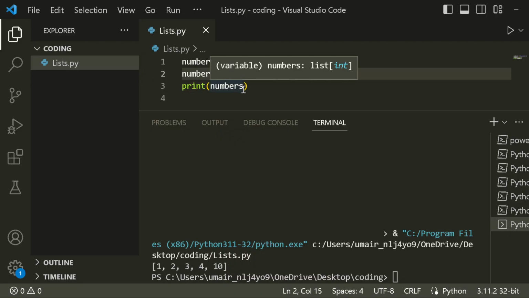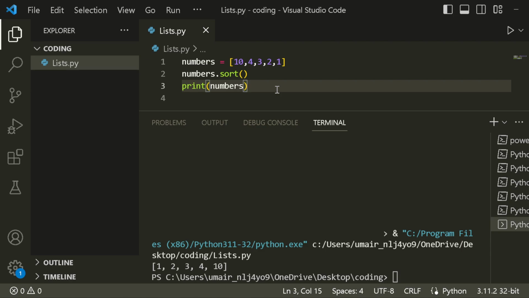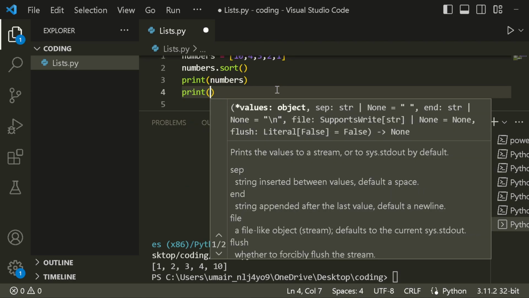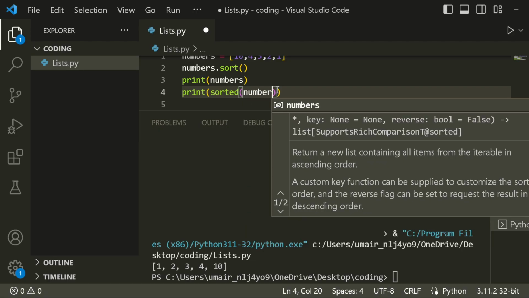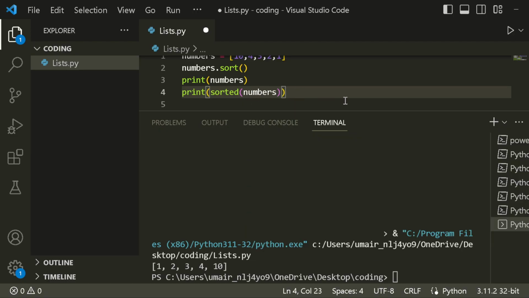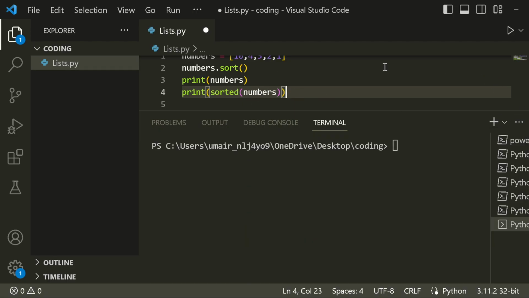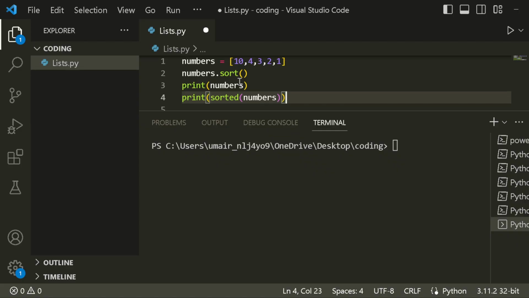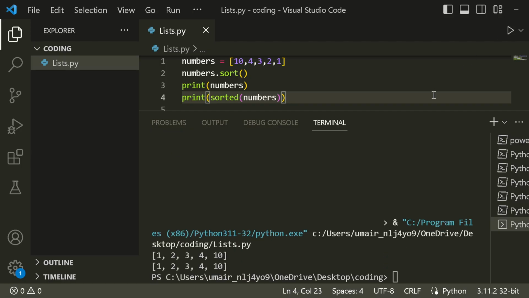If in case you didn't know. So wait, let me just prove it to you guys another time. So here it's going to be a side by side comparison. Here it's going to print the sorted numbers by using the sort method, and here we're going to use the sorted method.